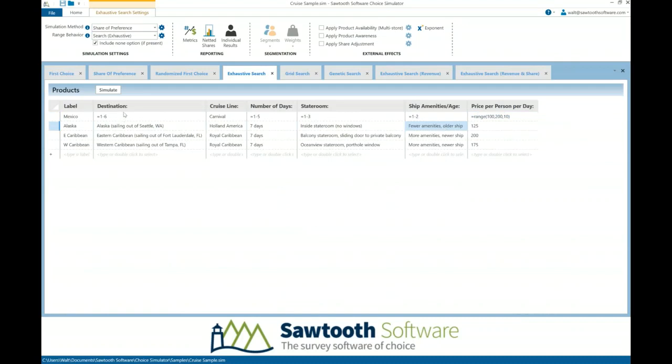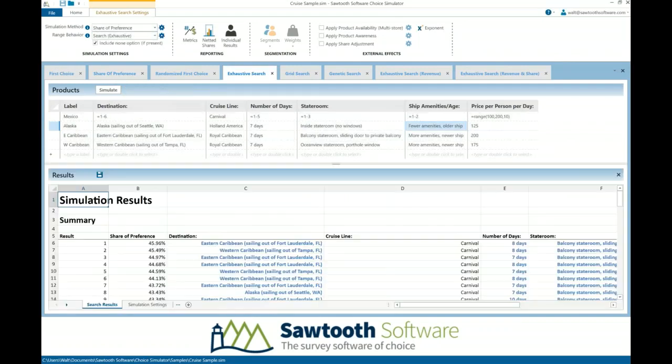And so what I'm going to do here, and I've set this to be an exhaustive search. So here in this thing, the range behavior. So here's a range, and this is what I want it to do with that range. I want it to search with those ranges. I want them to search exhaustively. And so if I simulate this, you can see that it goes fairly quickly depending on what simulation method you use.